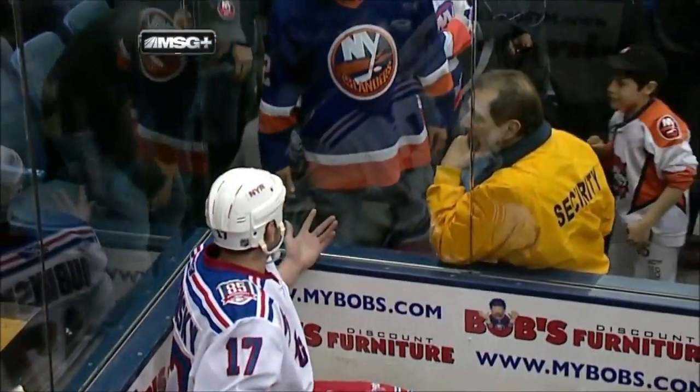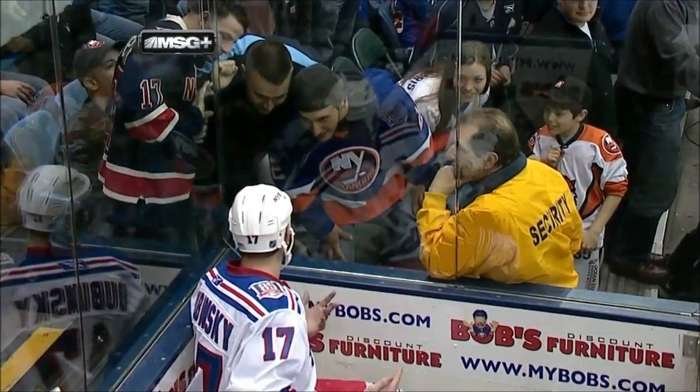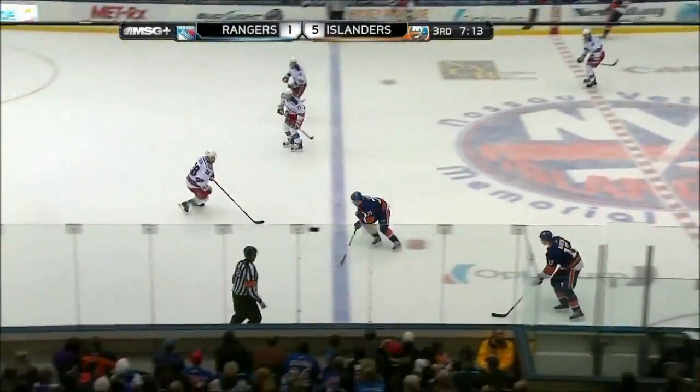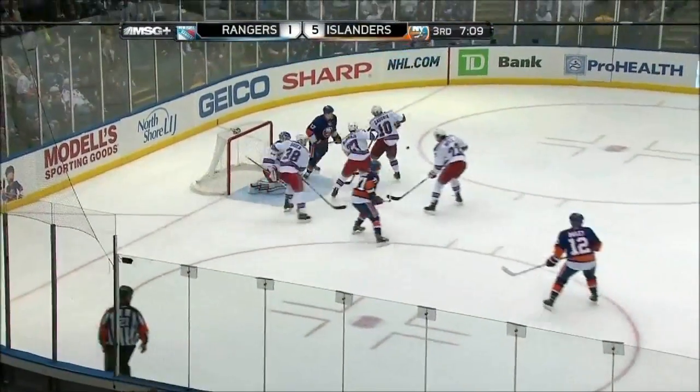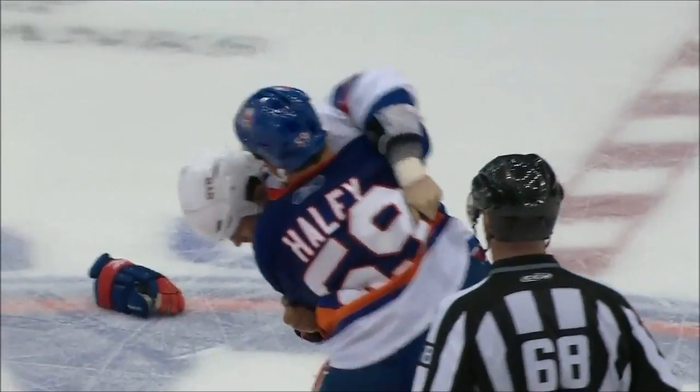A little fisticuffs action, and there's the Islander fans talking to Dubinsky — the Ranger fans are here also, with a Dubinsky jersey. Back to the play: wants it out into the center ice zone. Mark Canick over the line. He shot his arm. Johnson to save. Another fight out of the center ice area.